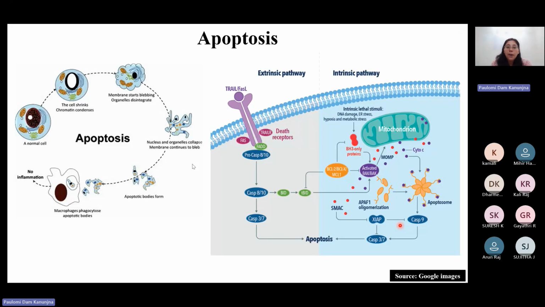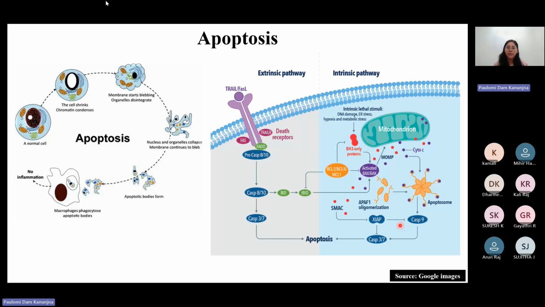Apoptosis is basically defined as a highly regulated, energy-dependent form of programmed cell death. It's not a random process. It's very much regulated, and designated steps are there in that entire mechanism. This is essential for development, tissue homeostasis, and elimination of damaged cells. We are right now dealing with the damaged cells concept, but it is also equally important in tissue homeostasis and development.